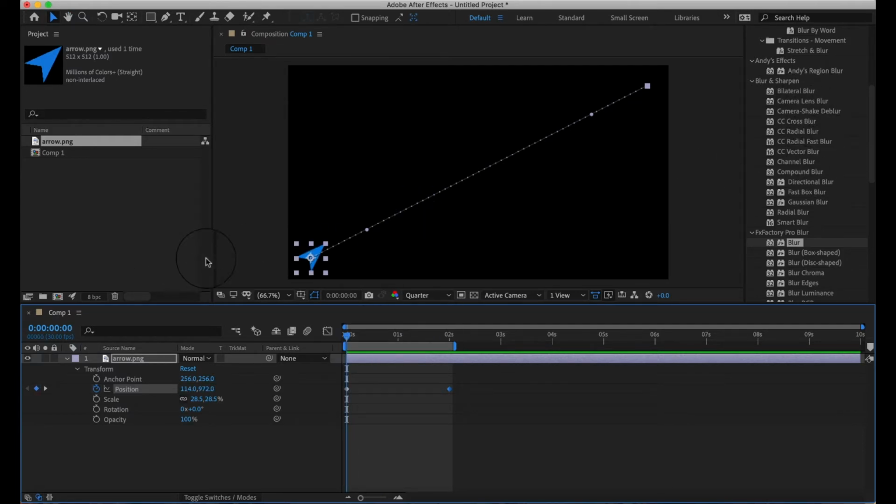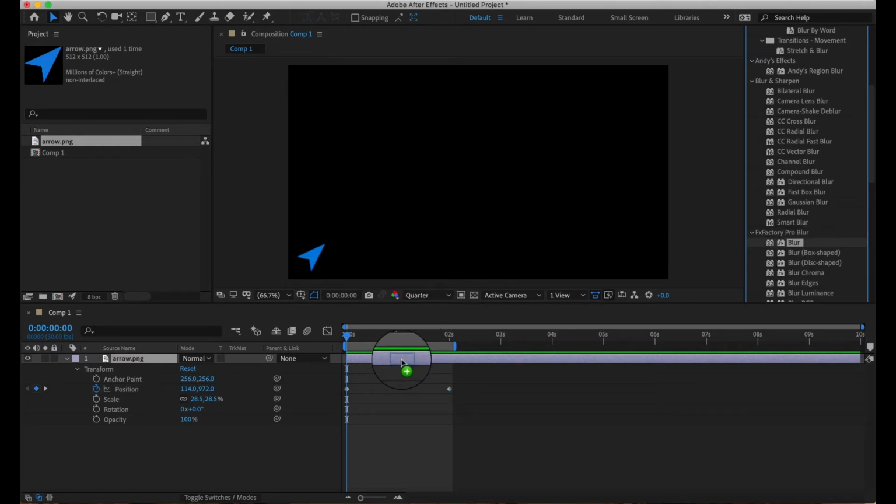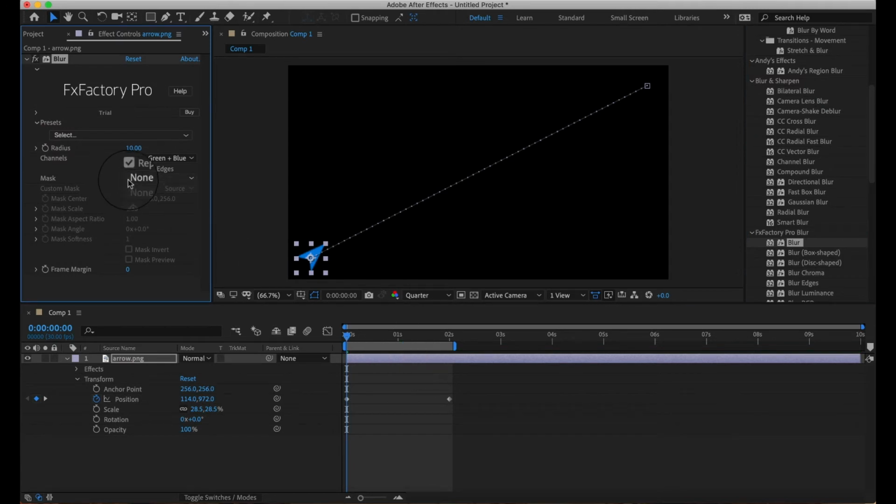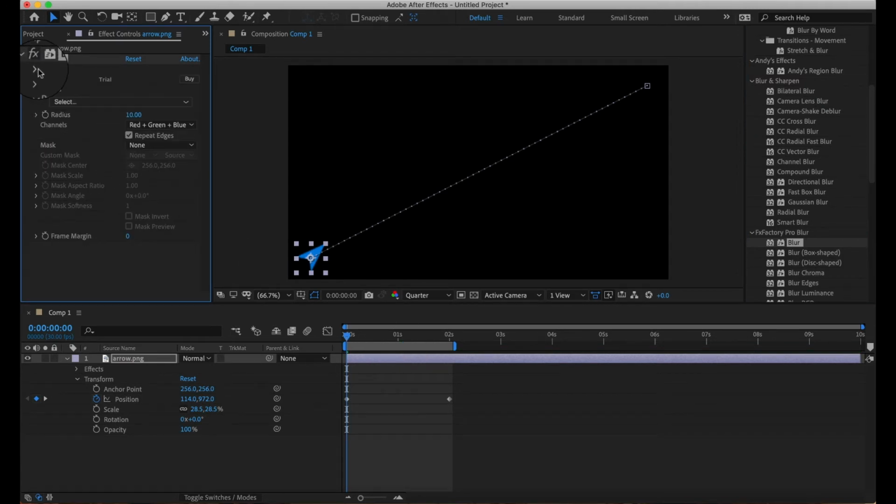Over here you can also import some effects. For example, if I go for blur and want to apply it, I'll drag this blur and put it on the timeline. Over here you can see the blur effect, and if the radius is 10 right now, you can see a little blur, but if I make it 0, it is sharp and crisp.